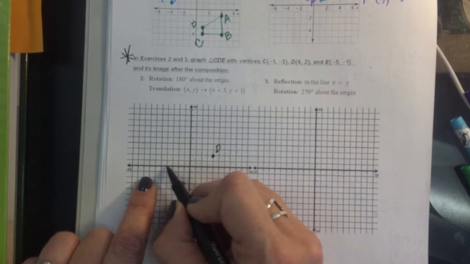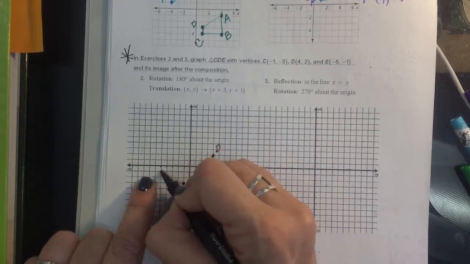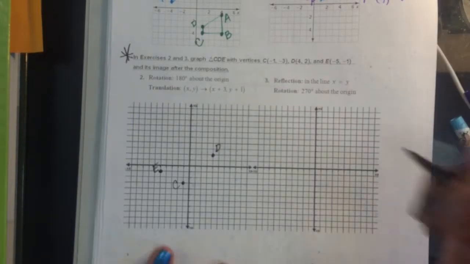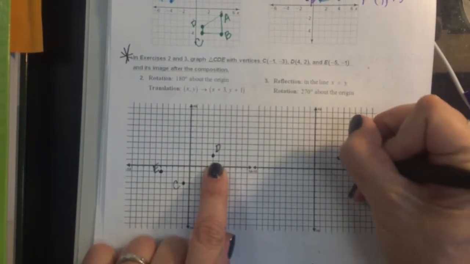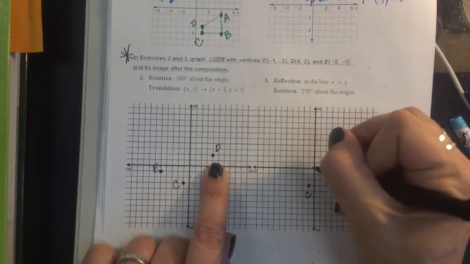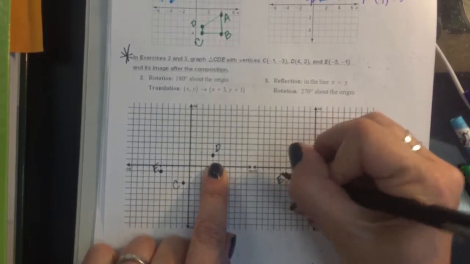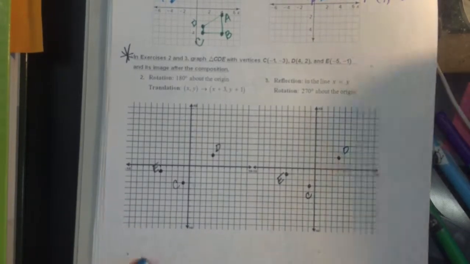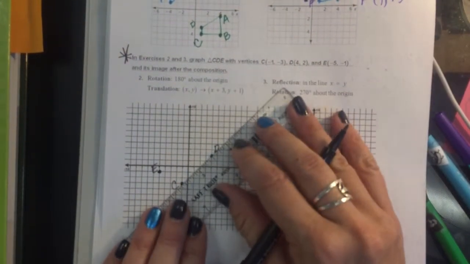Negative 1, negative 3. Negative 1, 2, 3, 4, 5, and E. So that's my pre-image, and it's actually the same in both drawings. I'm using the exact same pre-image in both. So before I grab my ruler here, I'm just going to put those there. And I do have a ruler. So there's my pre-image, and both of these had two different things to use as a composition.